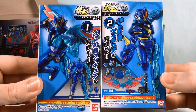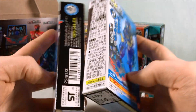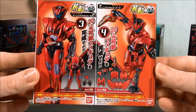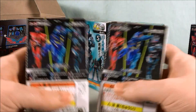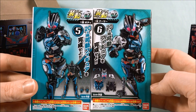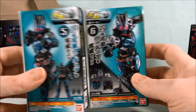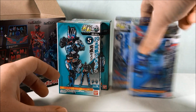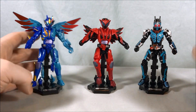Here are box one and two for Rampaging Vulcan. And then here are three and four for Jin Burning Falcon — kind of hoping this guy doesn't have too many stickers since he's mostly just red and black, but we'll see how it goes. And then last but certainly not least we have Kamen Rider Ichigata. Very big fan of this suit. I'm going to put all three of these together and then we'll take a closer look. All right, taking a closer look at all three fully assembled and stickered up.